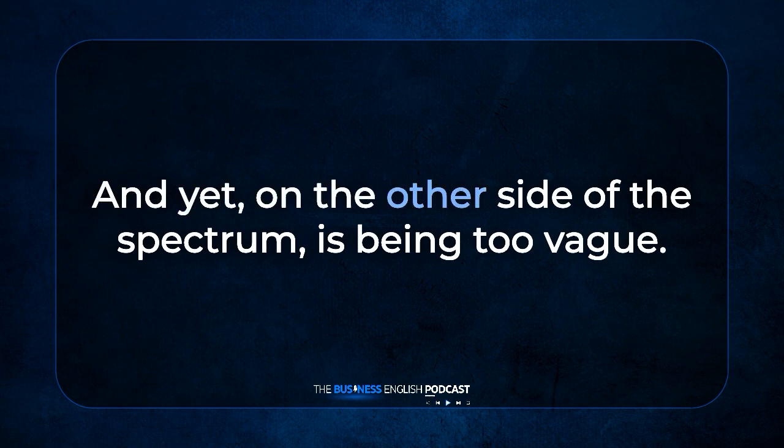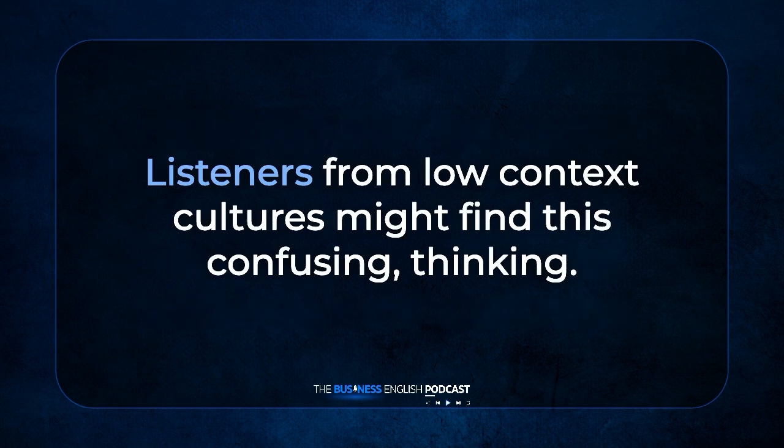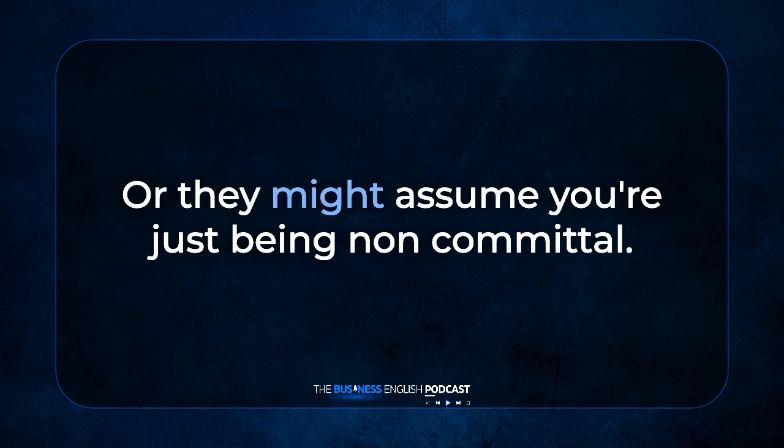And yet, on the other side of the spectrum is being too vague. This happens when you're worried about offending someone and end up burying your main point under layers of politeness. Listeners from low-context cultures might find this confusing, thinking, "Wait, what's the actual point here?" Or they might assume you're just being non-committal.